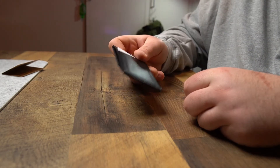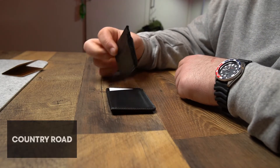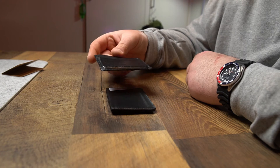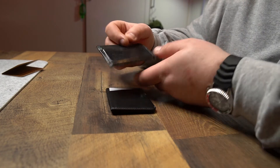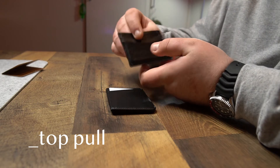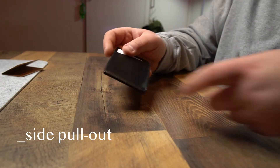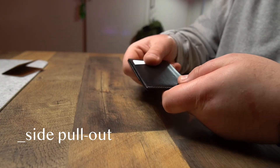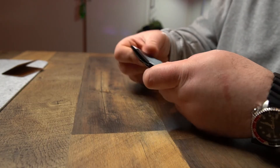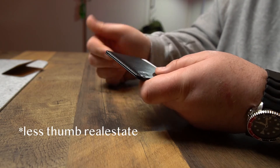The best thing about this is I have another one of these — it's Country Road — and as you can see I've used this for years. I've always been into minimal carry, but I used to have this stuffed with cards back in the day. With this one the cards would kind of flip out the top — one, two on each side and the same in the middle. Whereas with this Bellroy card holder they're on the sides, which I really like because when you pull your wallet out your thumb's already in that position.